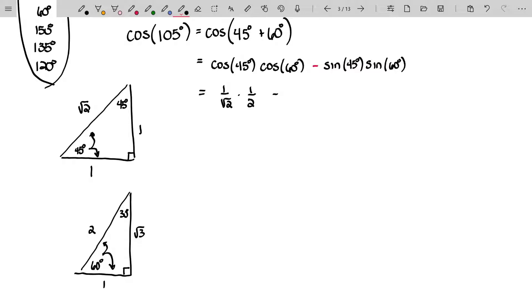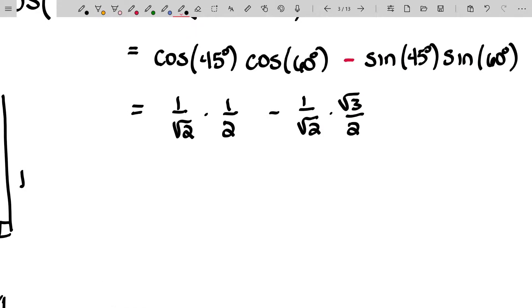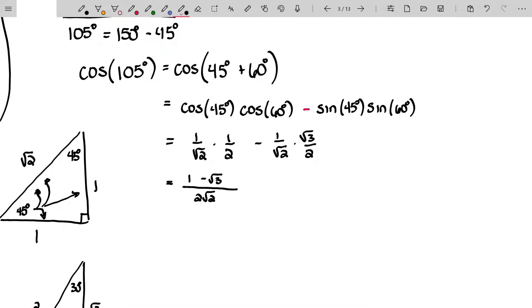Minus the sine of 45. That's opposite over hypotenuse. Opposite, which is 1 over root 2. So 1 over root 2. And then sine of 60 degrees, again, opposite over hypotenuse, root 3 over 2. And now I'll go ahead, since they have the same denominator, they both have a denominator of 2 root 2, I could go ahead and combine the numerators. That'd be 1 minus square root of 3 over 2 root 2. That is the exact value of the cosine of 105 degrees. Not memorizable, but there you have it.